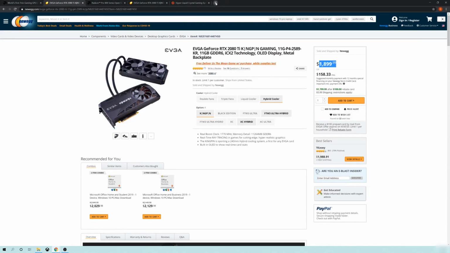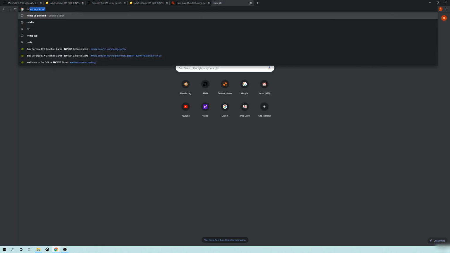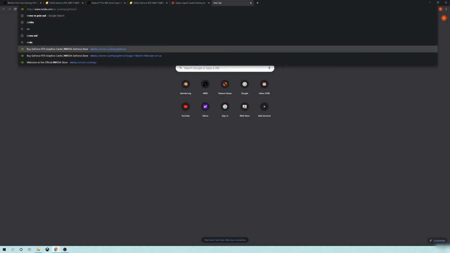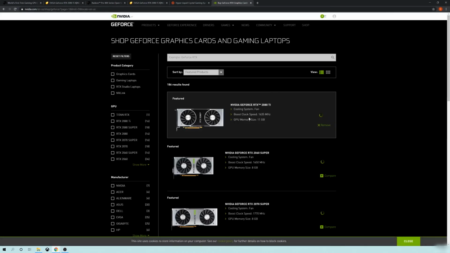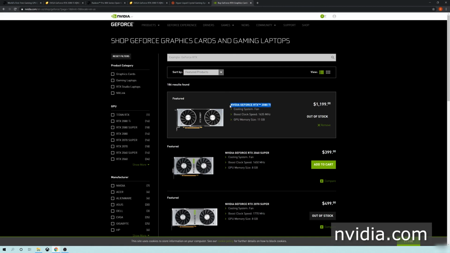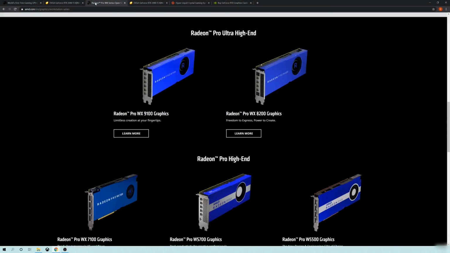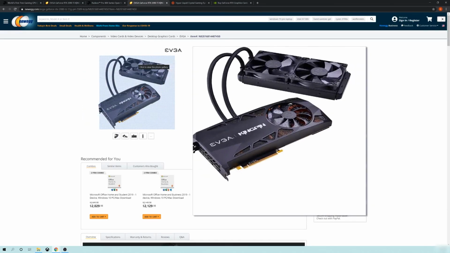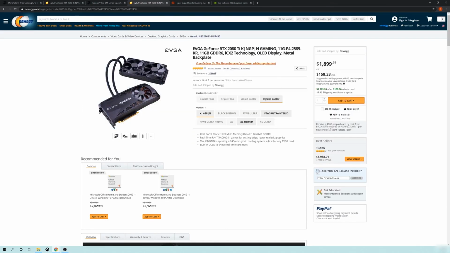And if we quickly go to the NVIDIA site, here's a 2080 Ti right here, $1,200. Okay, and the liquid cooling hybrid one here for this EVGA branded RTX 2080 Ti is 1900.